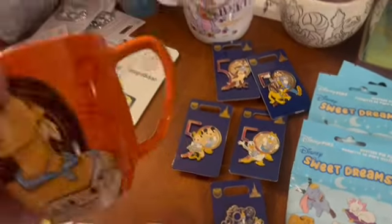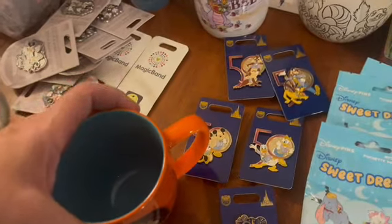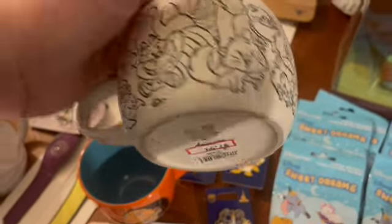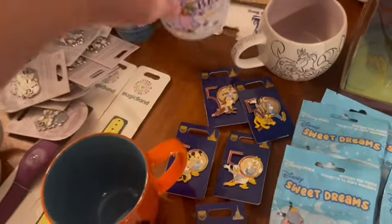As far as mugs, I had a request for a couple of Pocahontas mugs, so I did grab those. There will be no extras on that, but they are $5.99, and they do still have those at the warehouse. I did pick up 2 of these just fabulous cat mugs, and on the handle it says, "I'm a cat person," for $7.99, down from $14.99, and I do have 2 as extras.